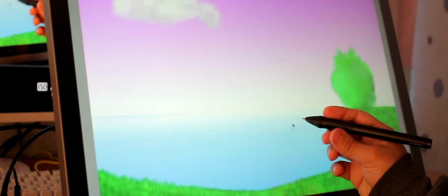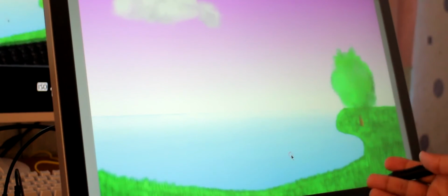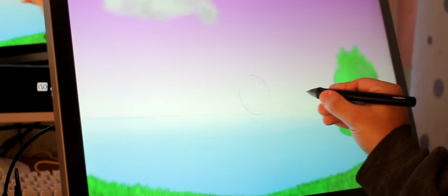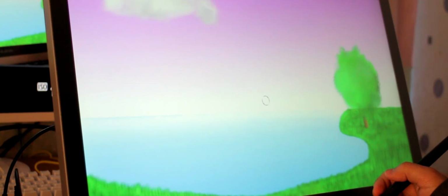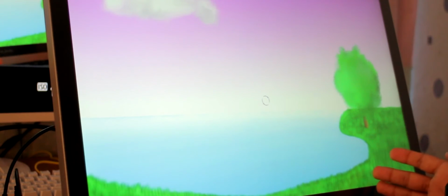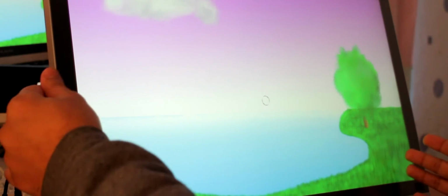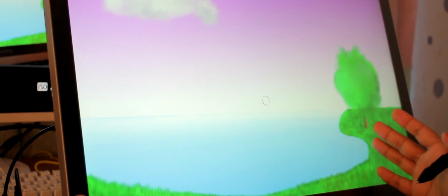And I've obviously missed out something, and that's express keys. Express keys is not a problem at all. For me, I use this keyboard down here, so I've got all that assigned over there. So I can zoom in, zoom out, resize the brush and whatnot. It's all perfectly fine for me, but a lot of you are going to have problems since it doesn't have express keys. You might want to look at the 221 Pro if you want express keys. But honestly, I don't think for this kind of thing you need express keys, and you shouldn't really have them, because yes, they are useful, but it's better off using a keyboard, because this is meant to be used on a desktop, and you can actually use this as a standalone monitor.